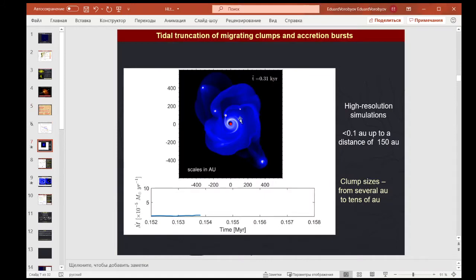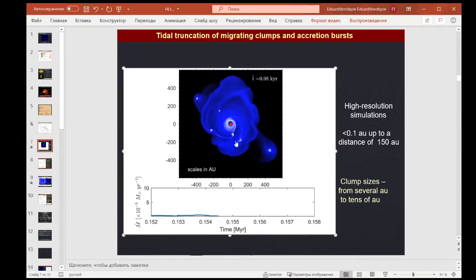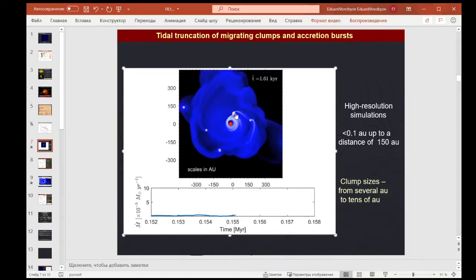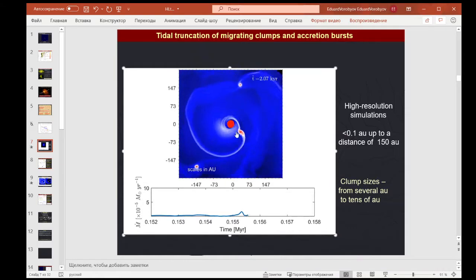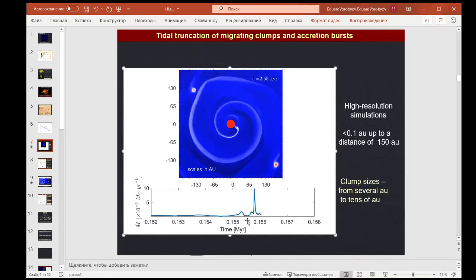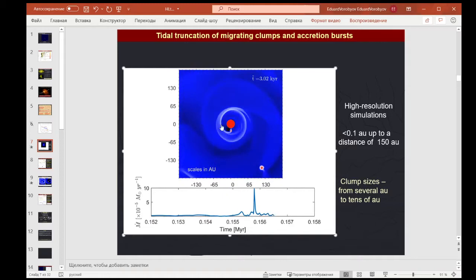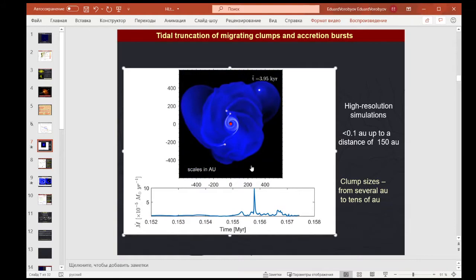And here I show an animation of the disk fragmentation in the protoplanetary disk. You see already a few clumps flying around, and the bottom panel shows the mass accretion rate on the star. And let's play it. You can see the clumps orbit the central star. There is one forming here. They randomly interact with each other through gravity, and one of the clumps now is pushed towards the star. It approaches the star and loses most of its envelope, producing a burst here, and then it's completely tidally destroyed. So you saw here a process of interaction and migration of a clump towards the star.